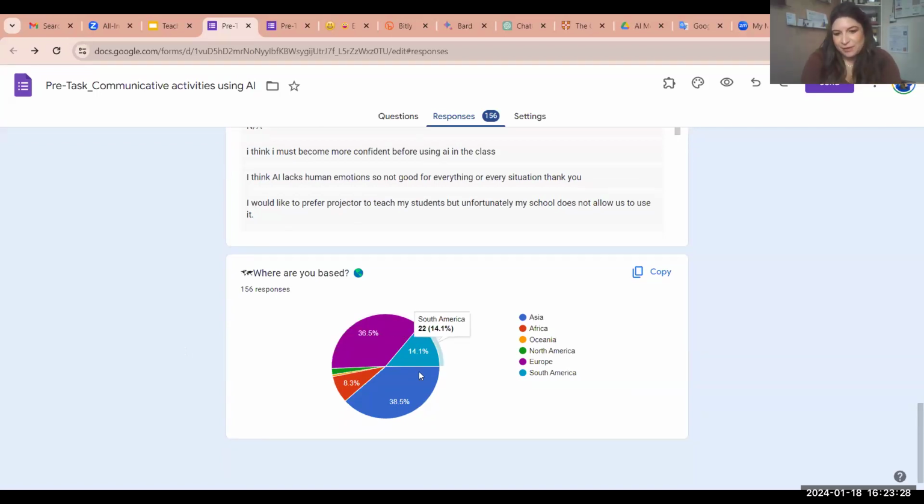And we have participants from many parts of the world. I'm so thankful and so respectful. Again, we have this majority from Europe and Asia, but other continents are represented too: South America, I'm here in Brazil, and North America, Oceania, and Africa as well.